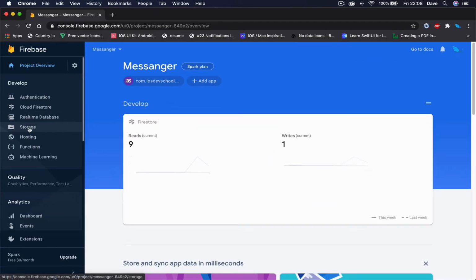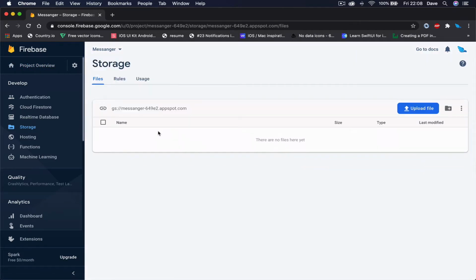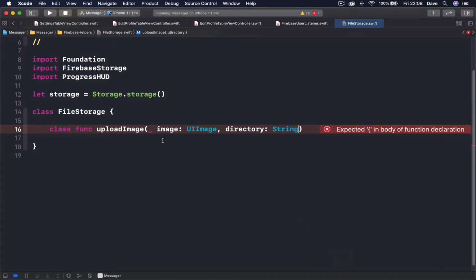And if we go to the storage, you can see right now we have nothing. And when we upload, we can tell where exactly we want to put it. So we're going to create custom folders and put the information inside. Our avatar images in one folder, let's say our chat images in another folder. So we can easily understand by looking at our storage here what we have and where it's placed. And this is where our directory comes in. So we're going to write a path to it.